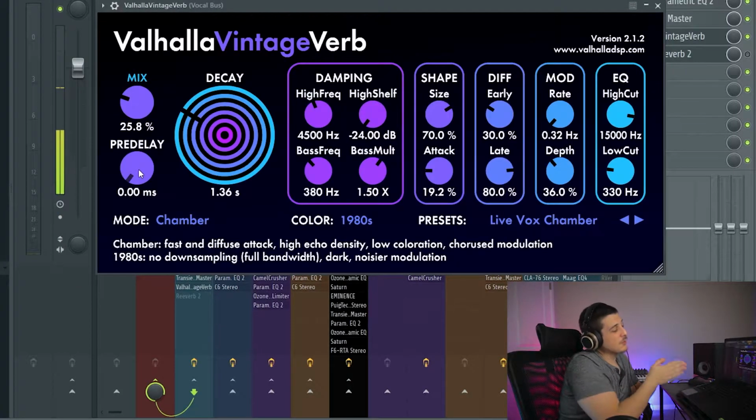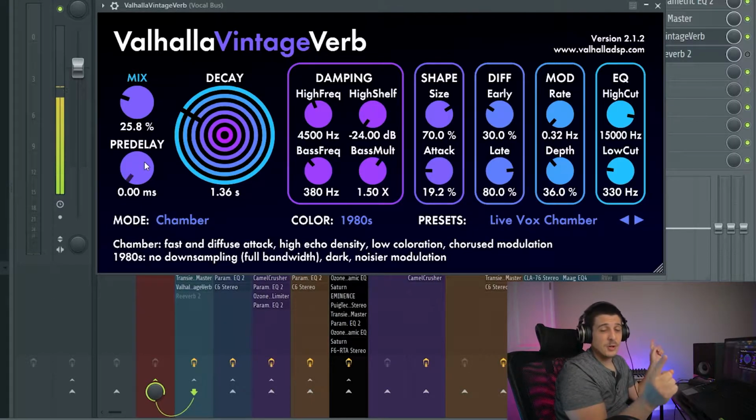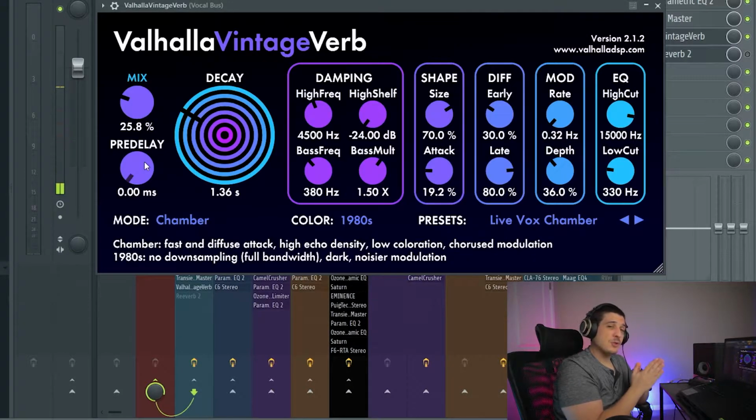Going down to the left here, we have pre-delay. Pre means before, and delay means delay. So when we have a reverb, there's already a certain amount of delay generally set into the reverb to account for the size of the room and how long it's going to take for the first reflections to leave, bounce off the walls, and get back to you. This, however, generally happens so quickly that it seems instantaneous. What a pre-delay will do is help move those back farther.